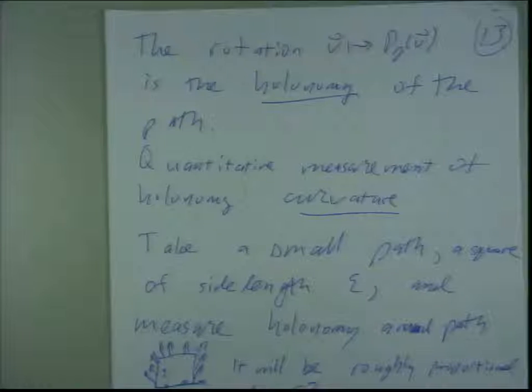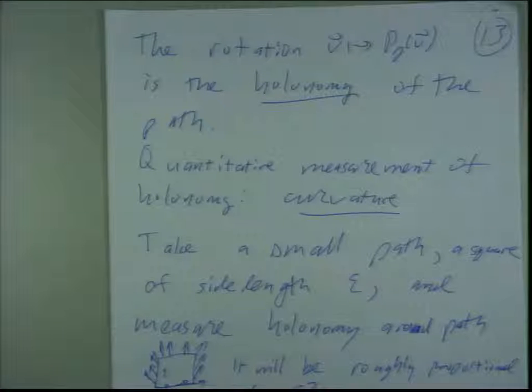So the difference between what you started with and what you ended up with, you can view as a map. It depends on the path, and it says that if you take this particular path, you start out with this vector, it gets sent to that vector. So in fact, if you fix a path, then this gives you a linear map from that tangent space to itself. And in this case, it'll be a rotation. So the holonomy around some curve in the sphere is a rotation. In particular, if I took two different vectors, they'll be rotated by the same angle. So if I have a frame, I can view this as a rotation of the frame.